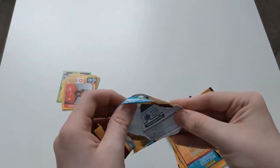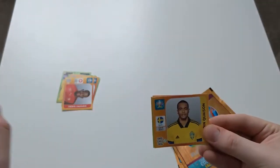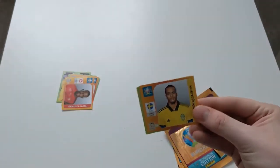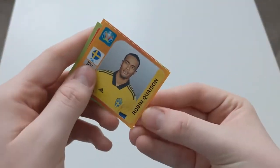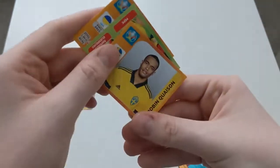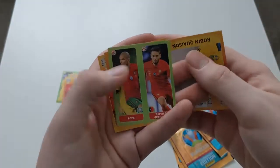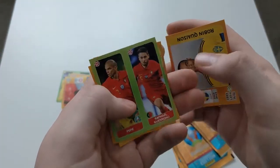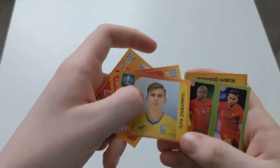I wonder whether we can get any of the best players in the world, like Lewandowski would be nice as well. You know, Kane, just Ronaldo, that'd be brilliant, wouldn't it? Anyway, we've got Robin Quaison there for Sweden. Then we have Pepe and Guerrero, veteran centre-back there for Portugal, Pepe. Then we do have Ilya Zabani.